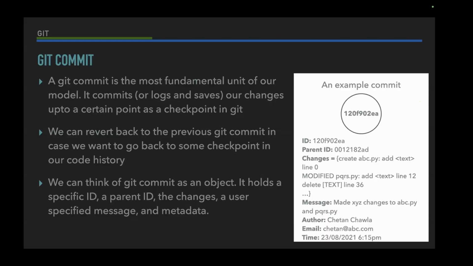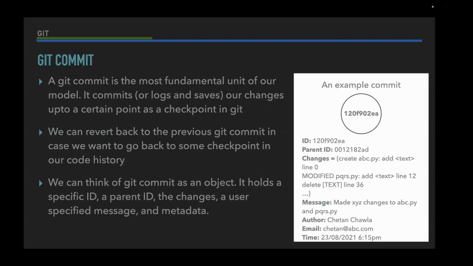So think of git commit as a checkpoint, and when I write this command git commit, it saves a block that has all this information. You do not have to read through everything, but it has an ID, it has a parent ID, it has all the changes that were being made. You can add a message to this commit, like I made XYZ changes to abc.py file, and so on. Then it has the author, the email, and the timestamp of when this change was made. So all the metadata that we were talking about is being tracked as part of these checkpoints, which are called commits.